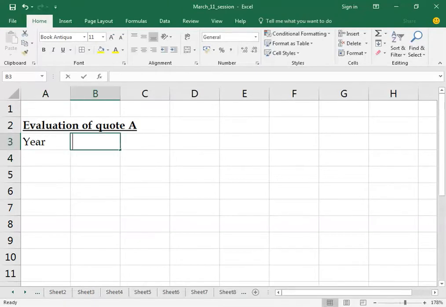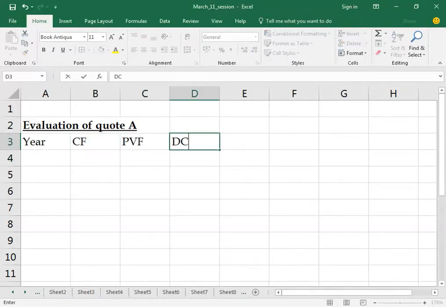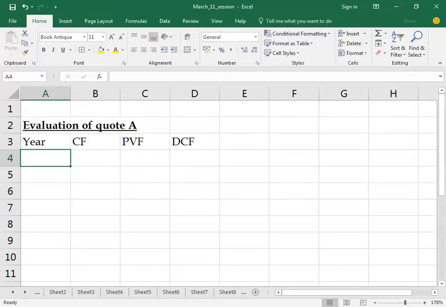Year, cash flow, PVF, DCF. Year, cash flow, PVF, DCF. Year 0, how much do we pay? 5 lakhs. Not an inflow, no. That's a machine. I am thinking of which option to choose. Value of the asset is 50. Where can it be used? If they give me a loan option analysis, I can do a loan option with that 50 lakhs.